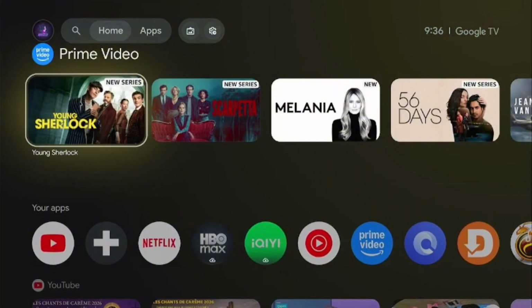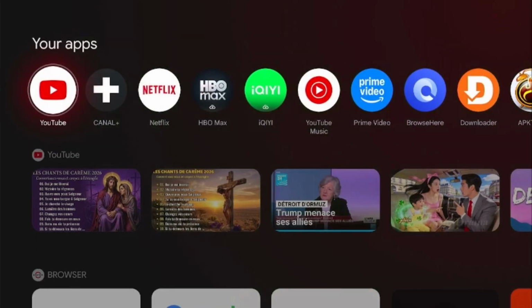So just like that, I've gone through all those methods. I'm back on the YouTube application and I'm launching the application. This is the end of the video. This method should have worked for you at this point, and you should be able to access the YouTube app, browse through, stream, and watch the videos you prefer.